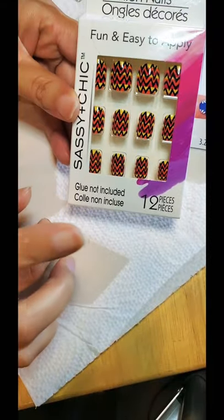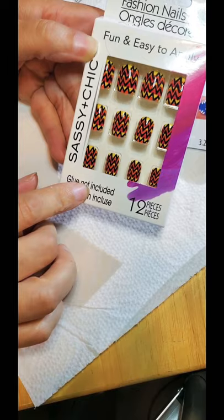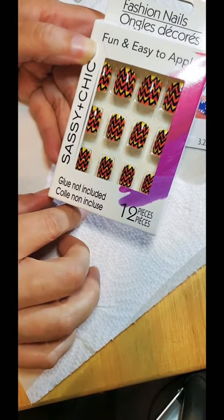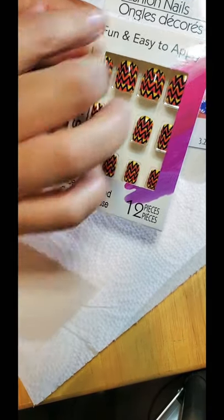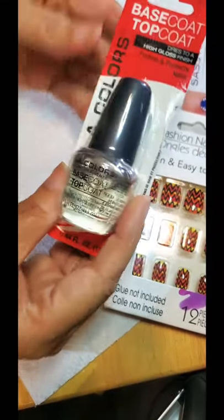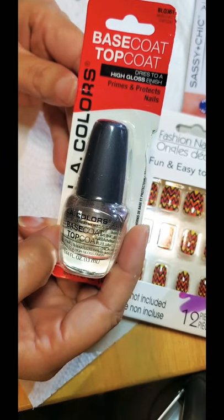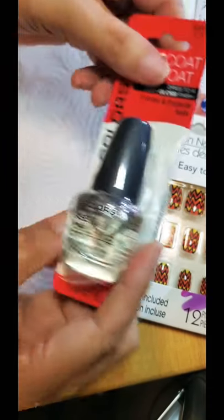So I got the Fun and Easy press-on nails. It's 12 in a pack and I thought that was pretty, so I got that. I also got the Clear High Gloss Prime Nails. It's a primer to protect your nails.